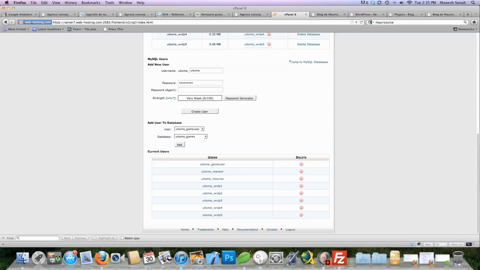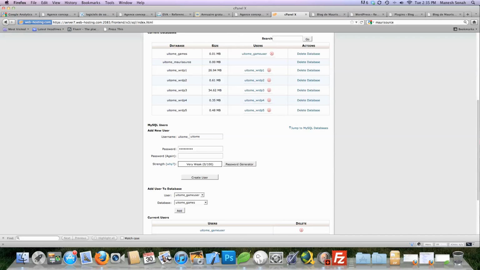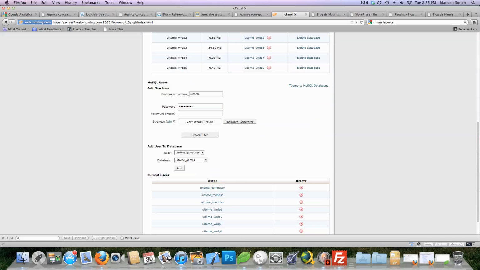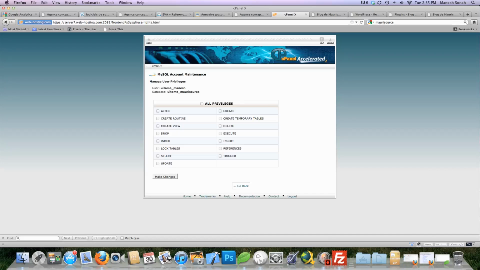Now you want to add the user I just created to the database. So you select the user, Manish, and you select the database you want it to be attributed. Click add. Now it will ask you the privileges.